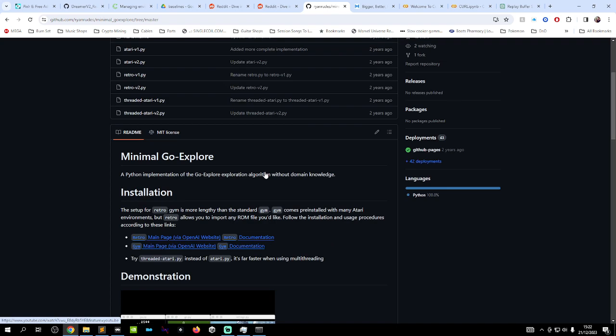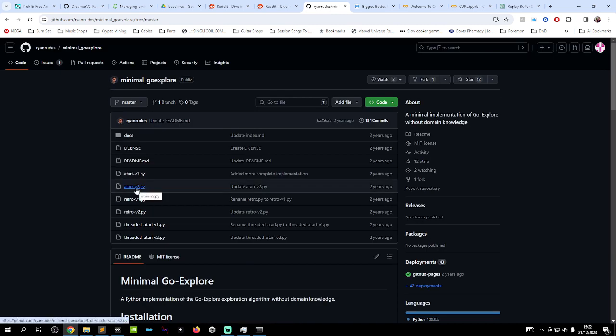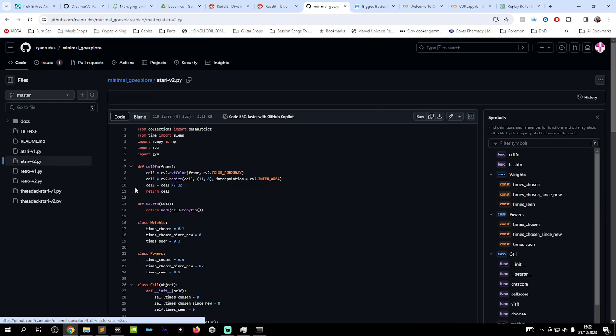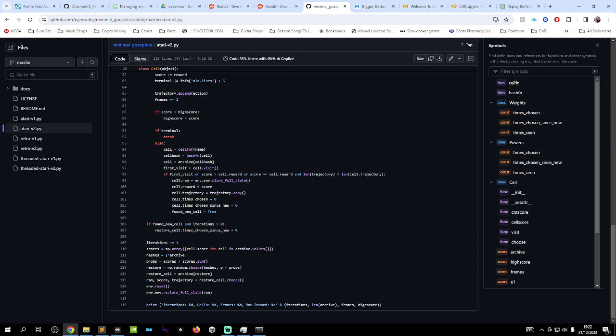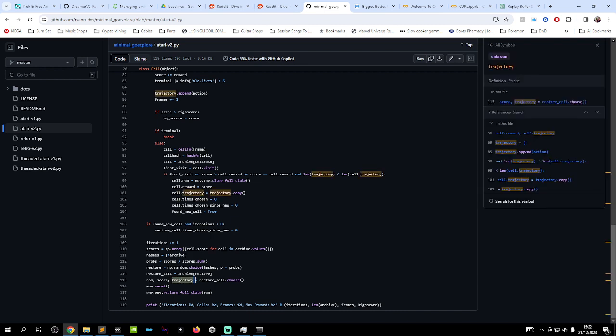But in terms of real games, it doesn't work because, one, RetroArch doesn't support save scumming. You can't have multiple saves that you pick and choose from. So I spent a bit of time trying to get this to work by just running through the trajectory. So instead of loading it from here, it would do a for i in trajectory.